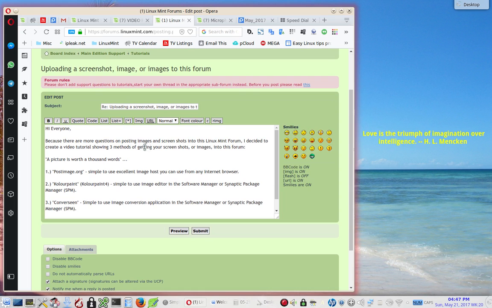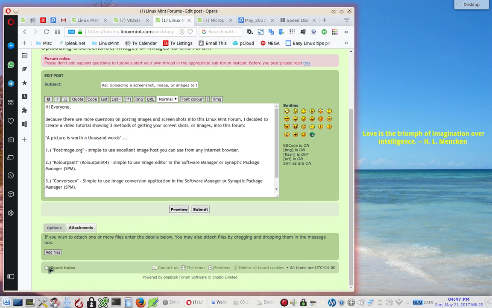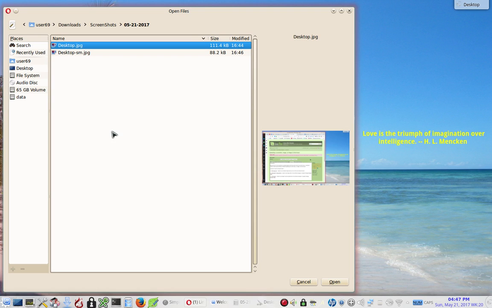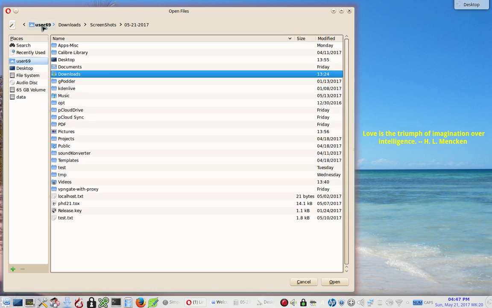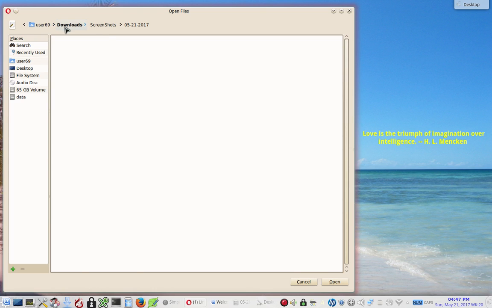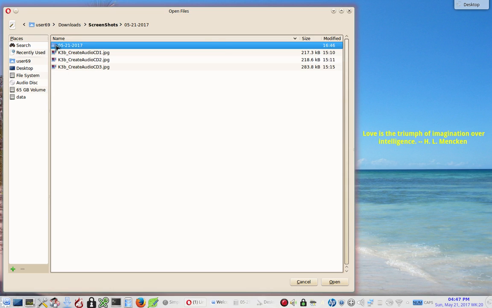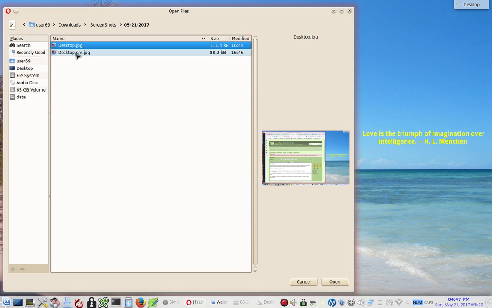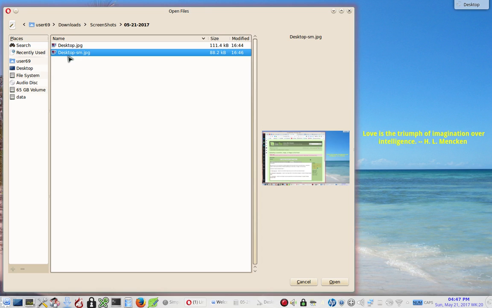If you go back to the forum and click Attachments at the bottom, the tab called Attachments, there's a button that says Add Files. Just click Add Files and browse to where your screenshots are. And as you can see, you can click up at the top, say your username, or downloads or screenshots, wherever you have them, and it shows the sizes. So I'm going to use the one that I just exported. That's small enough to fit. Click Open.